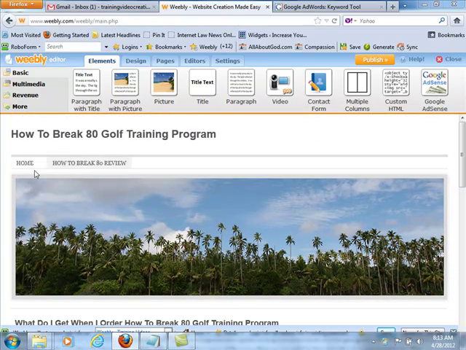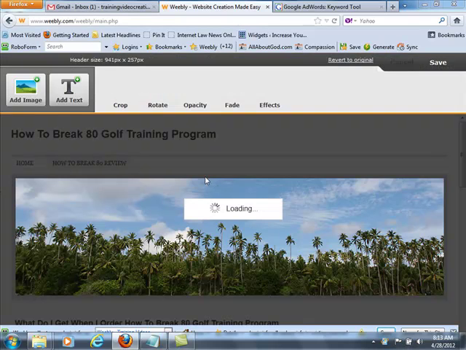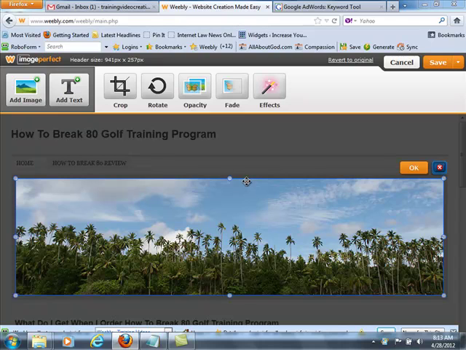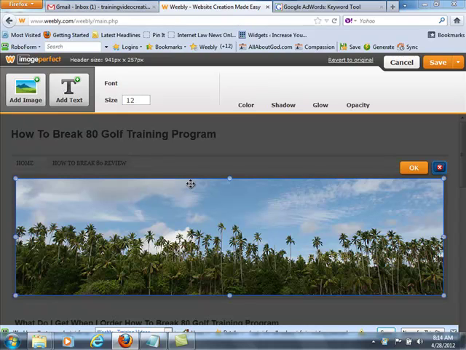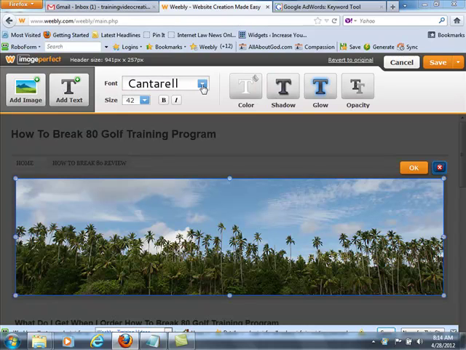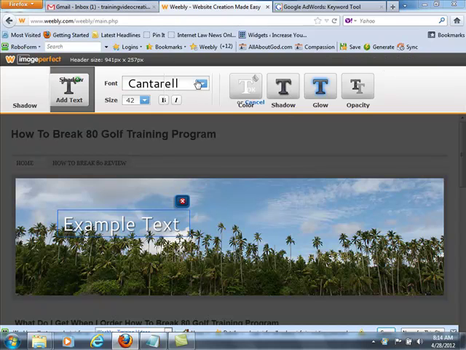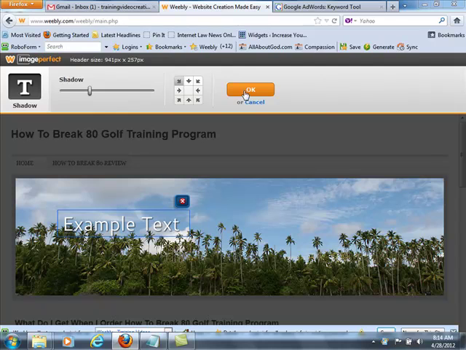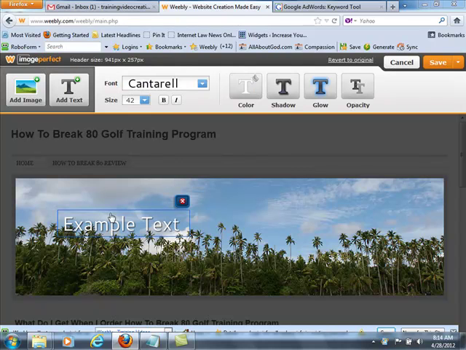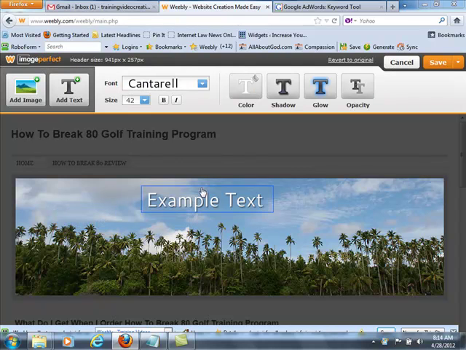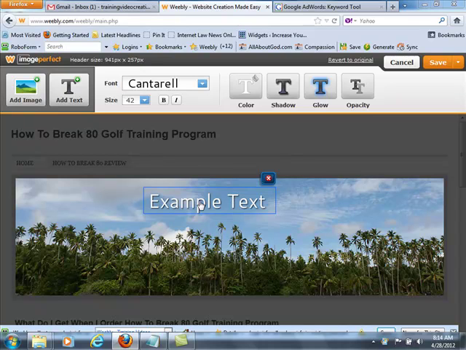Now, there is this image up here that has nothing to do with golf. So you want to go up here to edit image, and there are a lot of images there. And you could add text there. You could rotate that image, but we're just going to add text up here. And we're going to choose kind of like, let's say, a shadow. And that's it. OK. And if you want, you could put text up here in the image if you wanted to add it. But again, this image has nothing to do with golf.